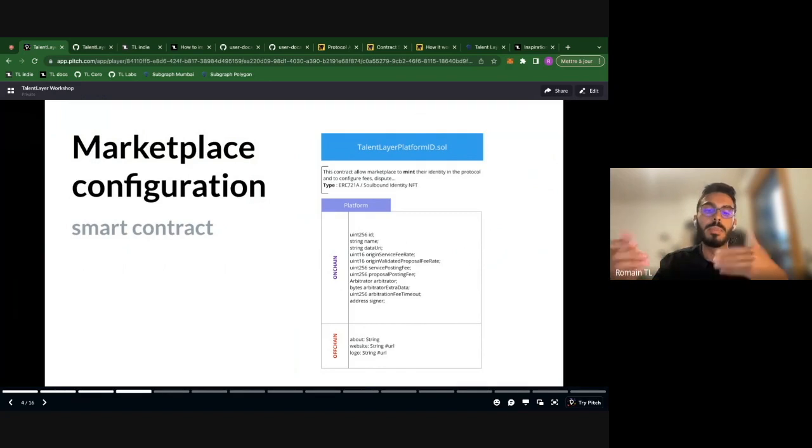You can be the marketplace that gives the jobs, or you can be the marketplace that gives the talents. So you have two different fees like that. Of course, if the transaction happens only on your platform, you add both of these fees. You can have fees for service posting and proposal posting, and you have all the configuration for arbitration.